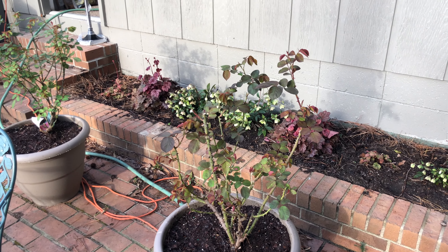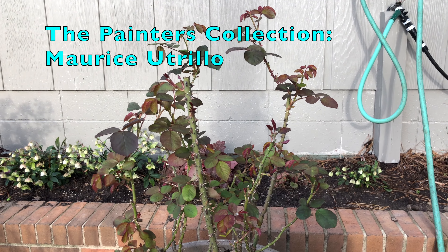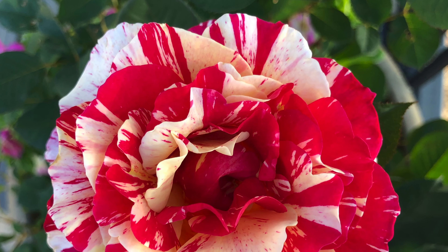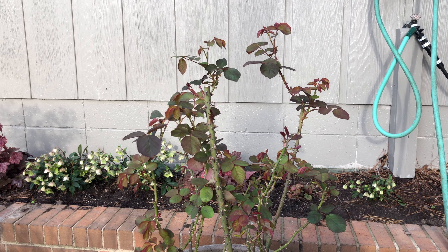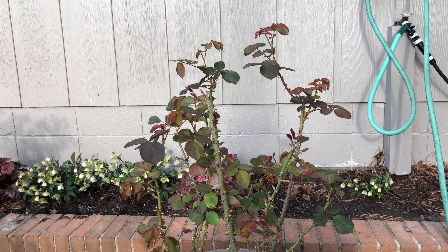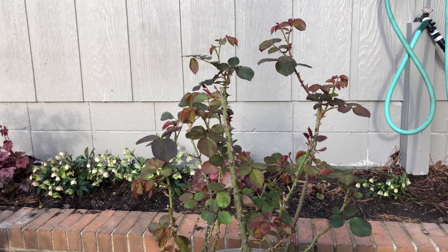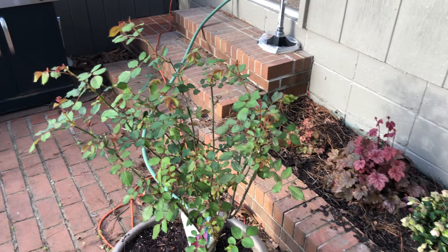Excuse the mess back here — we just have to clean this up at some point. Right here is one of the French impressionist roses; I'd have to look up the name because I can't pronounce it, but this thing has swirls of color in it and was one of my favorites last year. But once it got hot here, the afternoon sun hit it and the blooms just kind of died out — they still opened but were not pretty anymore, just beat down. This thing likes spring, likes fall, but in the middle of summer it really struggled.